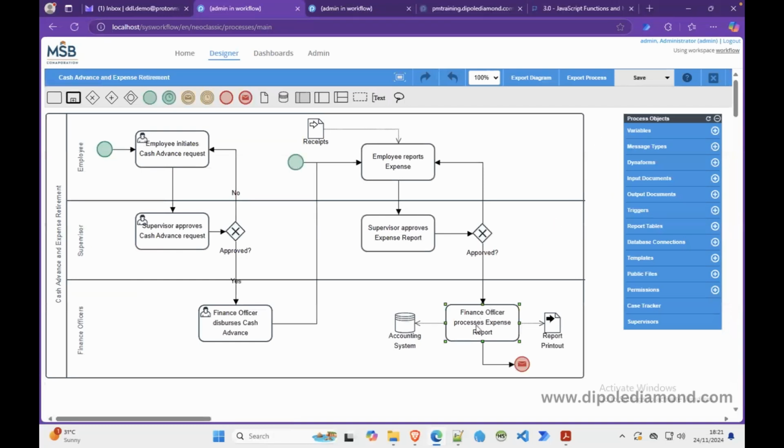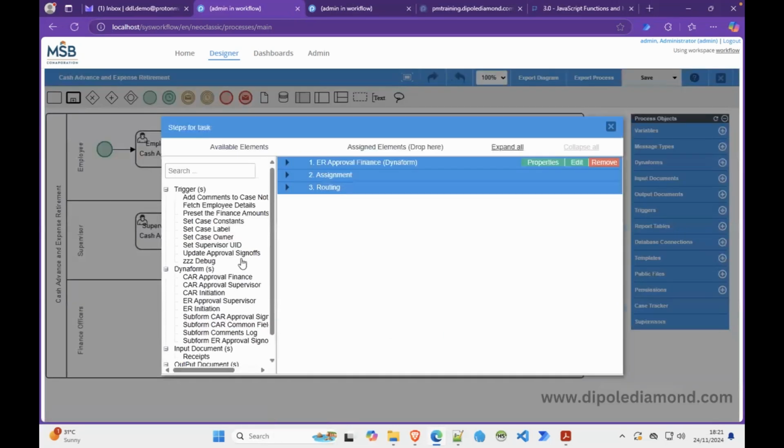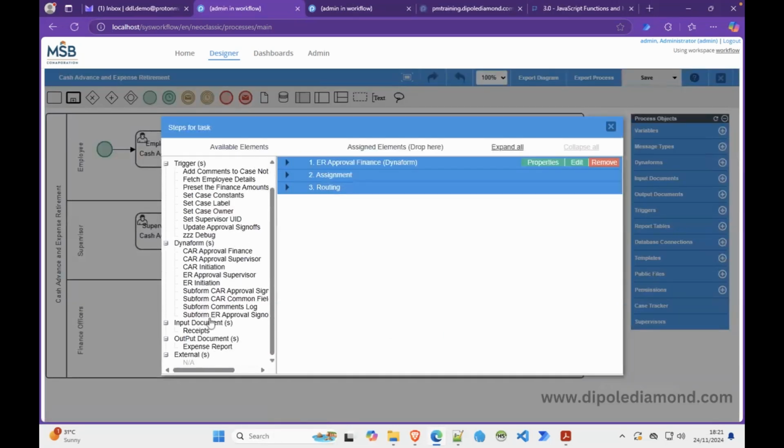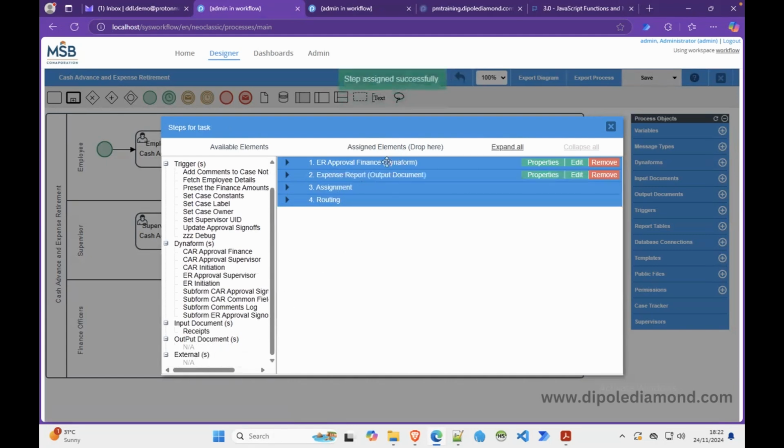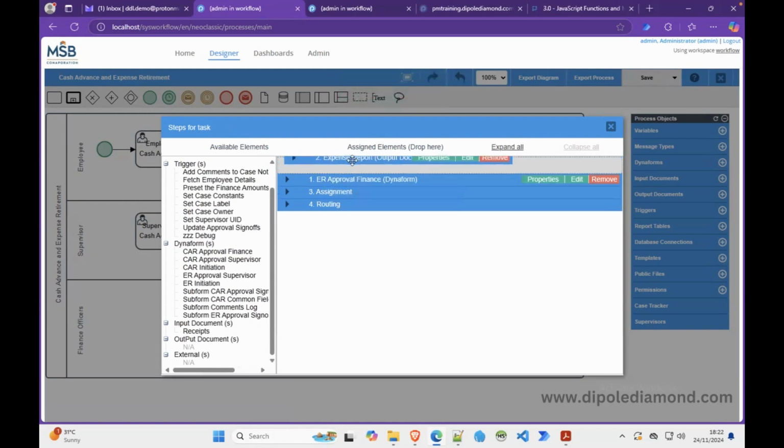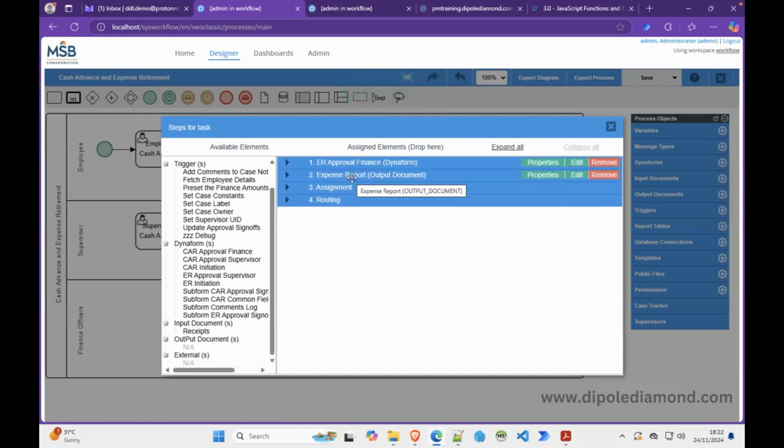Okay. So we go back to our task, and at this point in time, you see now we have our output documents, which can be added as a step. And you can see it is placed here. We can choose it to be before our diner form or after our diner form, as the case may be.